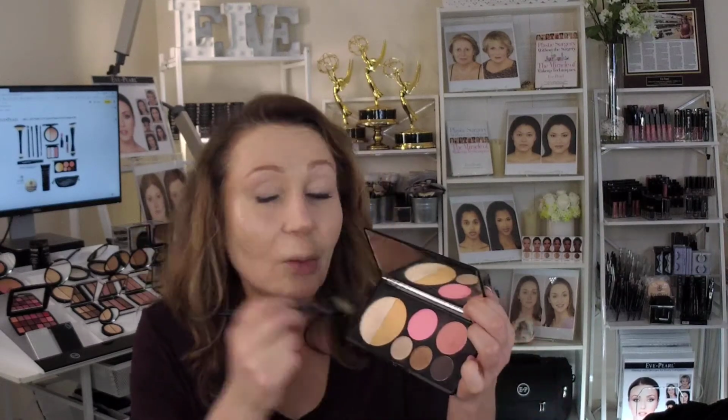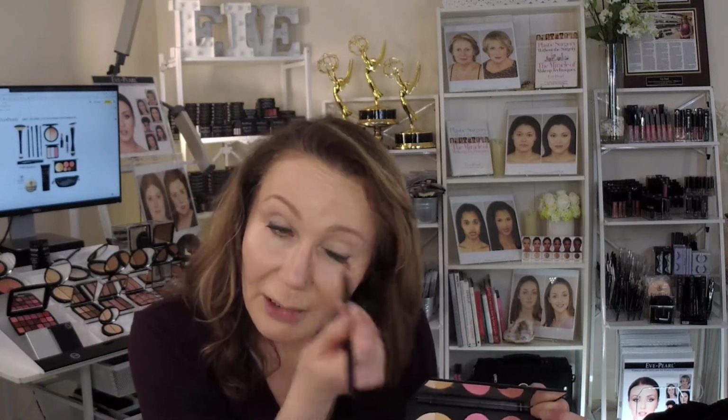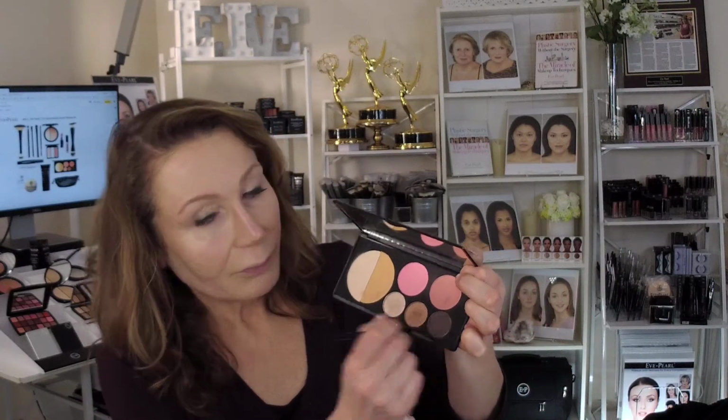But we begin by first putting the powder all over the eyelid. And we always start with a matte powder. Even if you want to later use some shimmer colors, matte in the beginning is way better because it will keep everything still and in place. Okay, and you're not going to have any creases. So that's step one. Step two, you're going to go in with that 108 brush that you have, and you're going to go to the darkest color here, which is a brown. And then we're going to just dab that on the edge of the eye.